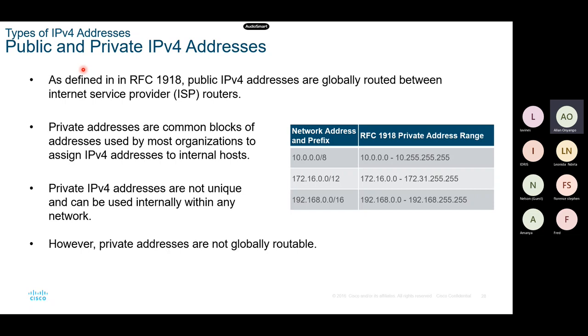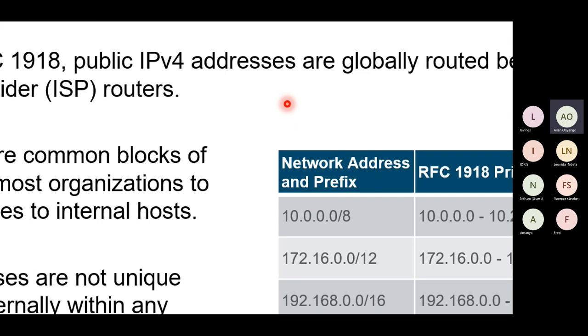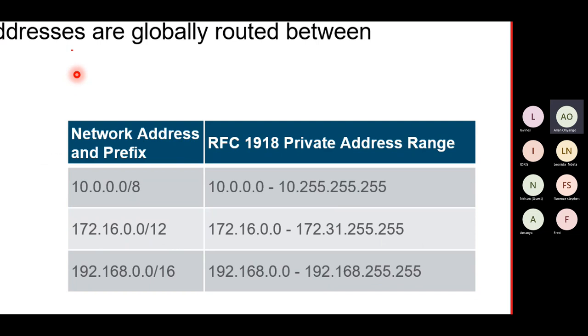How can you identify public IP addresses? To identify public IP addresses, you just need to know the privates. The privates are the fewer ones. So once you know the privates, it's like you can identify light from darkness or darkness from light. If you can identify darkness from light, then that's how you should be able to identify public from private. So the thing is, you just need to know the private ones, then identifying public will be easier. These three groups are the three categories of the private IP addresses.